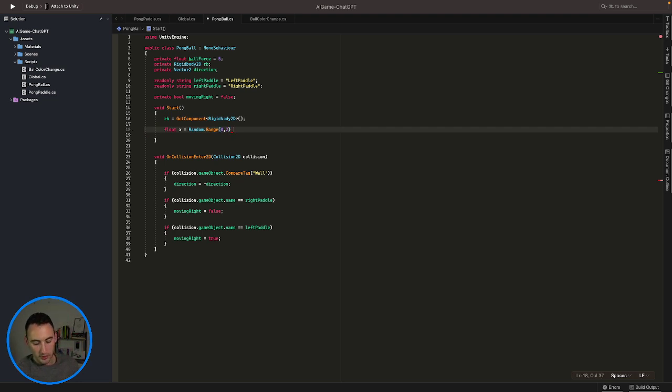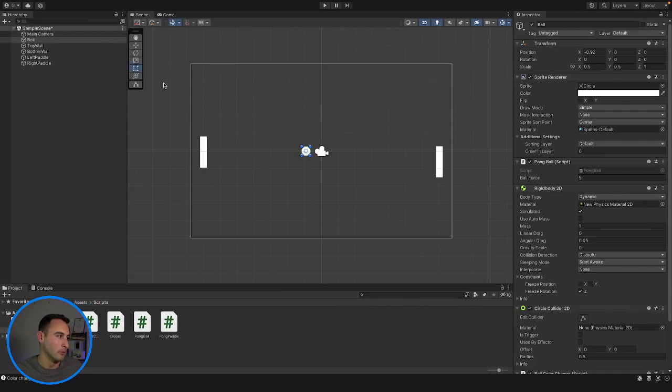And then what we're going to do is shorten this. Instead of putting a whole if statement, we're going to say if the number is equal to 0, so if it generates a number that's equal to 0, let's assign the number -1. So it's going to go to the left, if that makes sense. The ball is going to move from the origin, which I think is in the middle of the screen. Yeah, we'll put it in the middle.